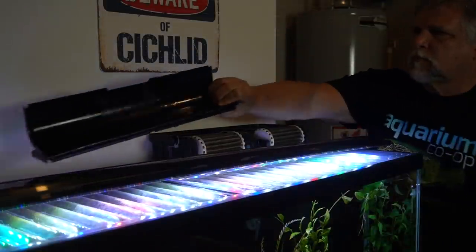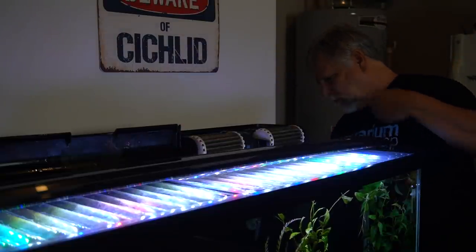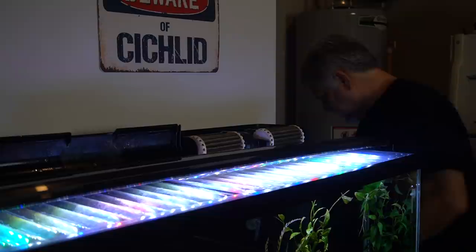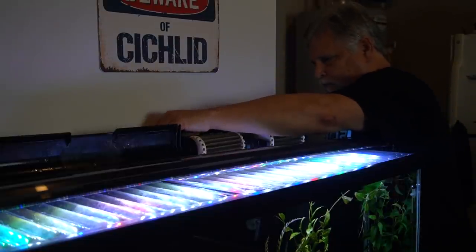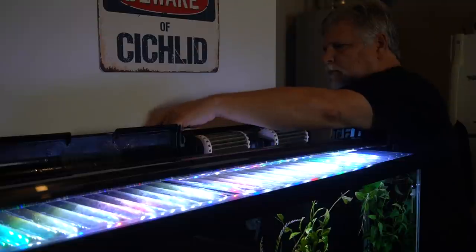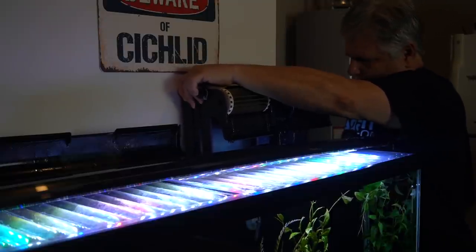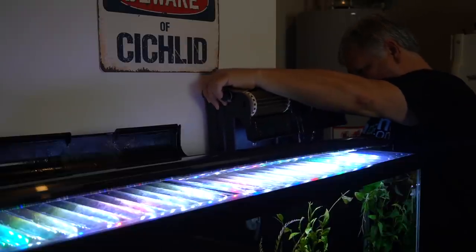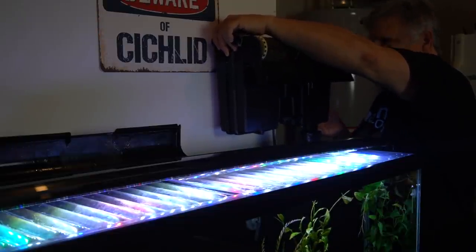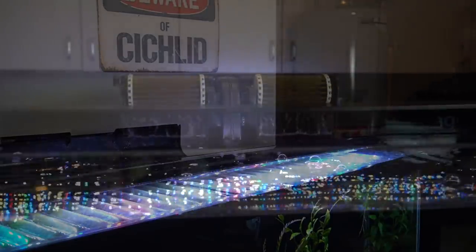So the first thing was to move over filtration. One of the best ways to get a tank going is to bring over filtration from an established tank. So naturally, the filtration I wanted to move over was the hang-on back filter that had been running on the 55-gallon. I didn't do any maintenance on this filter, and it's probably very close to needing maintenance, but I actually wanted it a little bit gucked up, a little bit full of bacteria and detritus, because that was going to bring over the beneficial bacteria that is needed to help convert that ammonia to nitrite, and of course nitrite to nitrate.